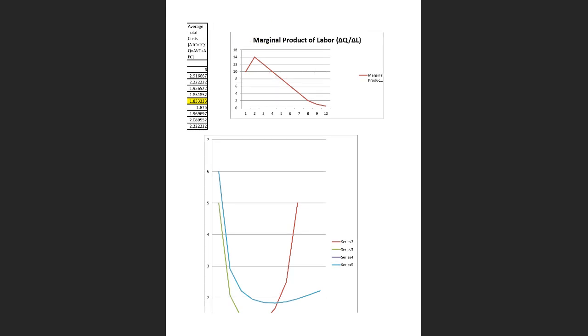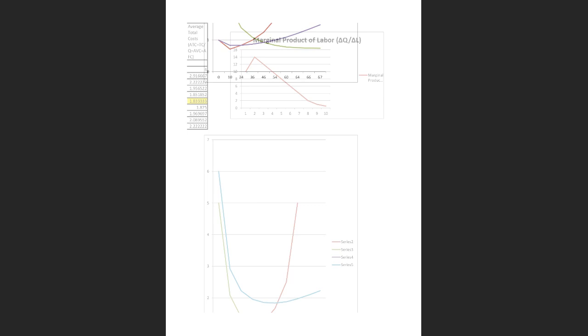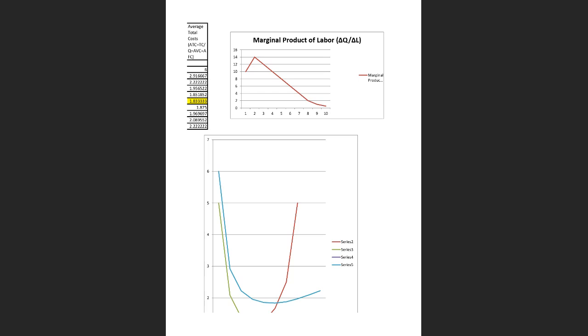All right. The one that looks like the check mark, that has the biggest drop to begin with and then the biggest increase. So we're looking at this red line here. It's got the fastest drop to begin with, and then it goes up. It looks like a check mark. That is my marginal cost. That's the one that's the reflection of this marginal product of labor. And I'll switch to draw this out for you again in a second so you guys can see.